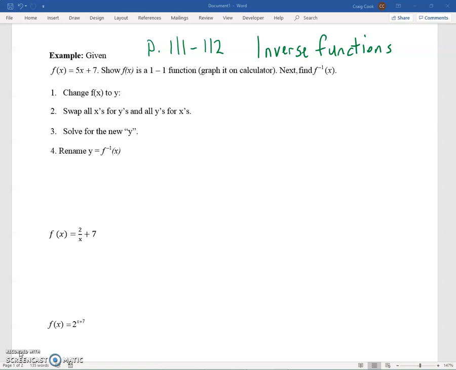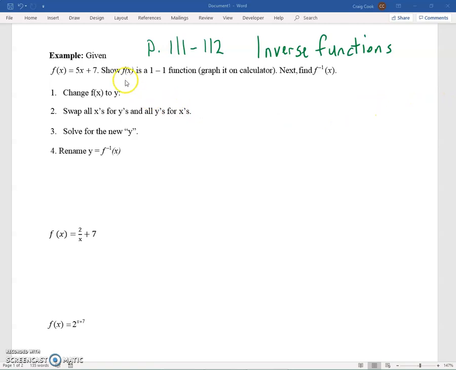Well, if you graph it on your calculator, you'll see it's a line and it has a positive slope. To find out if it's 1 to 1, will it pass the horizontal line test? Yes, it will. No horizontal line will cross it more than one point. For the most part, any function that has an odd power, 1, 3, 5, 7, 9, and so on, will be 1 to 1. Evens will not, because you remember the evens look like u's.